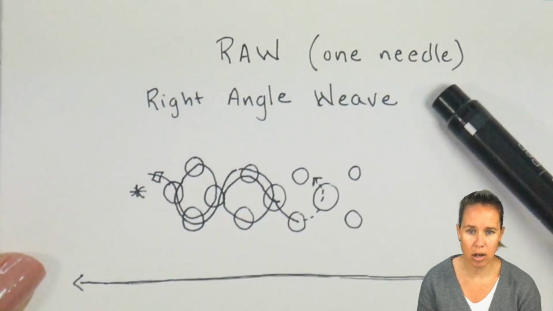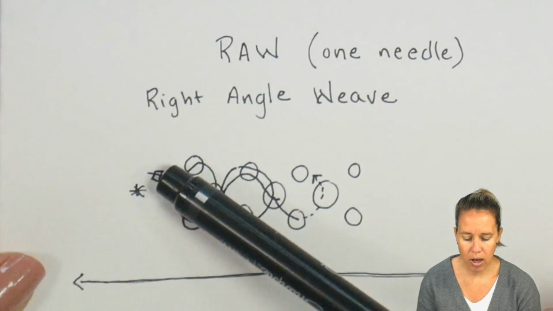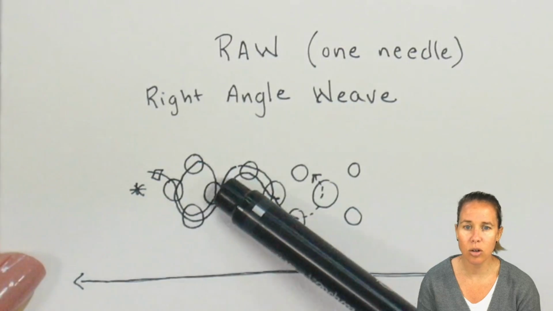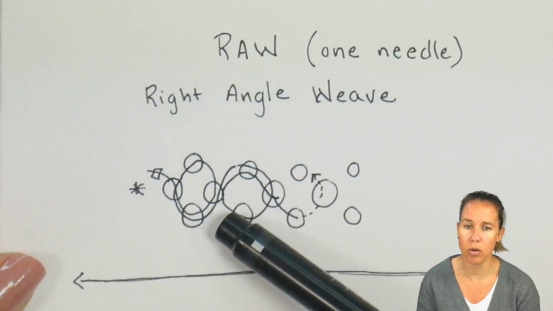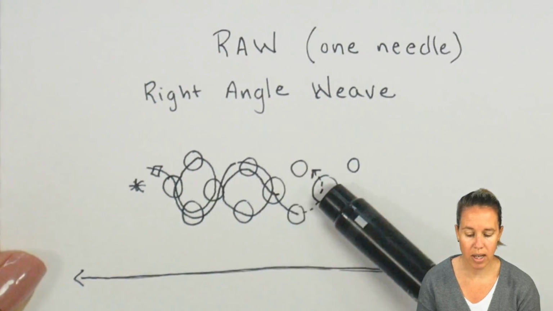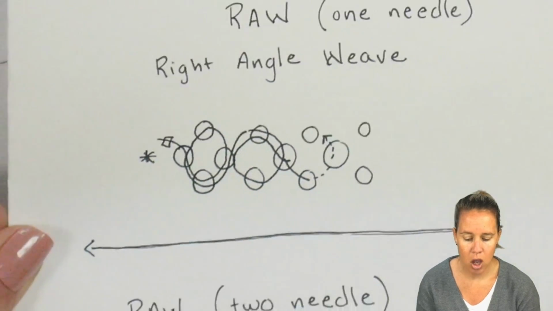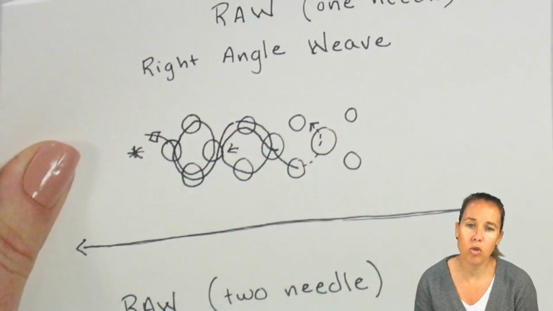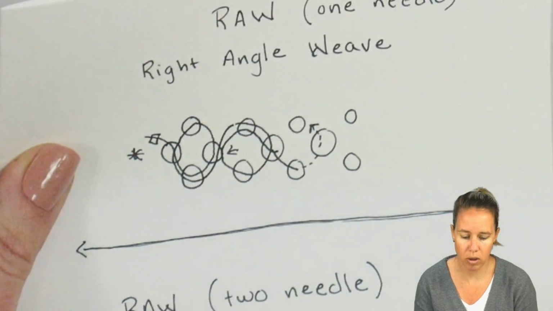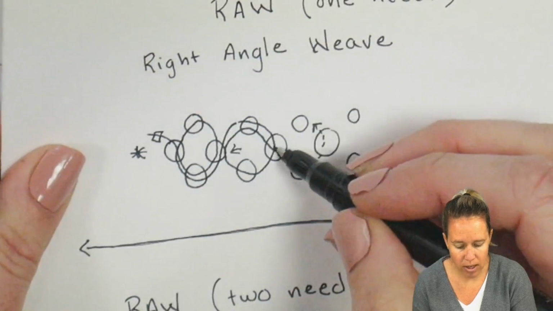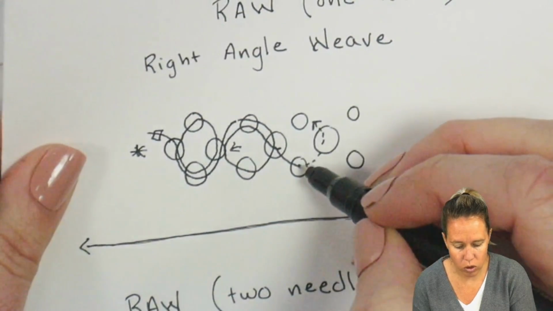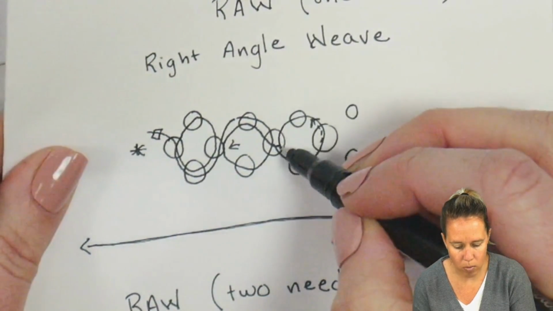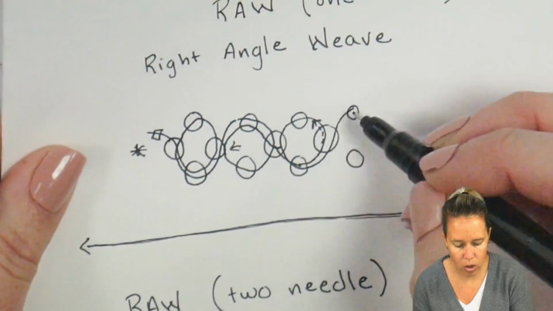With right angle weave in 1 needle, your thread, like I'm saying, is going in this series of figure eights. So if you trace with your pen, you're going in these series of figure eights. You'll notice right here at this connection point, there are 3 strands of thread going through that one bead. As I come around, I have that crisscross of the 2 needle. I'm going around one more time, coming out and going up.